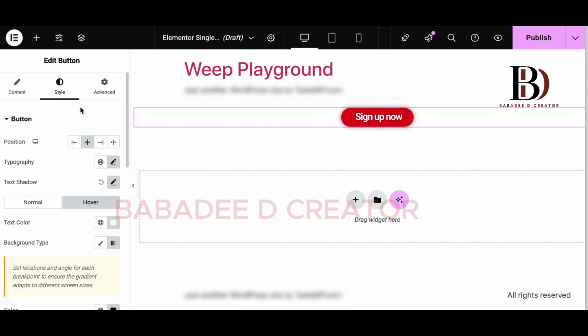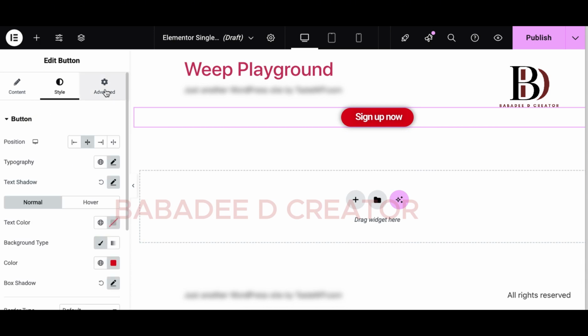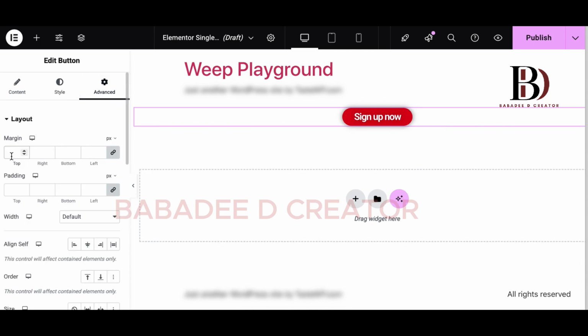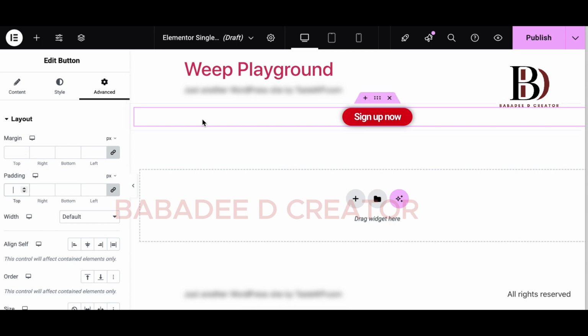All right. So I think that is on the style. Let's move to advanced. So let's see what we can do. All right, so the border in between. I'm just particularly focusing on the button widget. I think we are creating a full website now. We will be doing all this margin and padding, size. All right. So since we are only focusing on the button, let us work on the button alone.